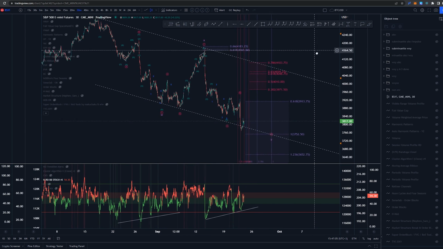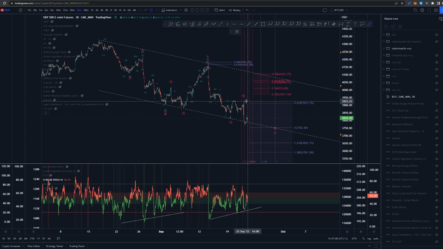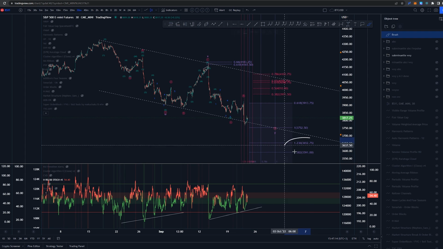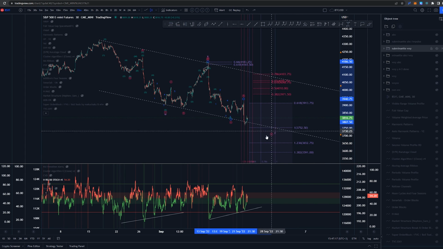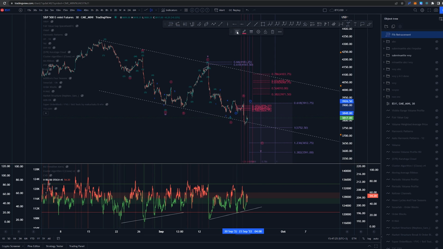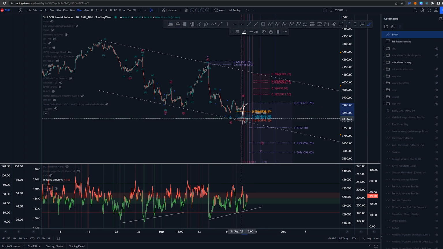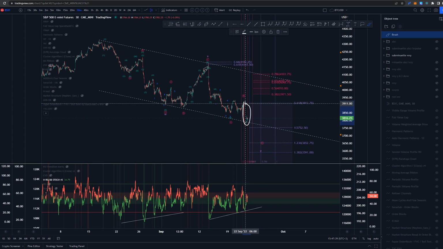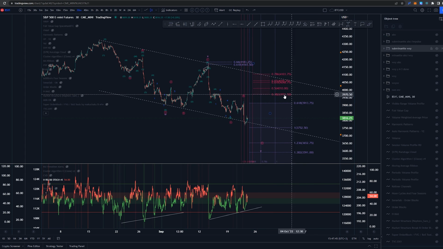So what are we expecting here on this one? It is still that we are either creating this as a 1, 2, 3, 4, 5, getting to these lower levels for this wave Y to complete that C wave, or well, that is basically the only solution at the moment for this count, as we have already retraced too much downwards for this structure here to be part of this mess. Because again we did hit or go beyond the 1.618 here, so we can't have this structure being part of this. So we can't have a WXY or something like that to create a larger picture or larger structure.